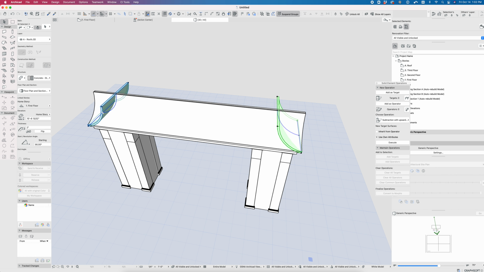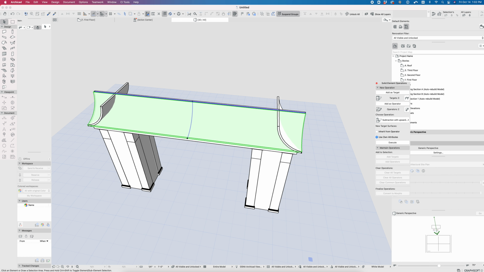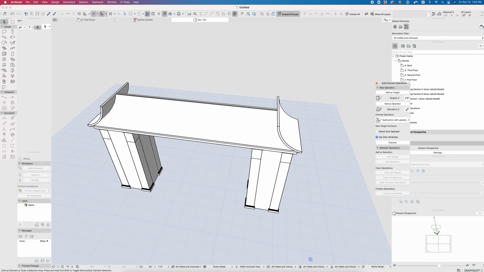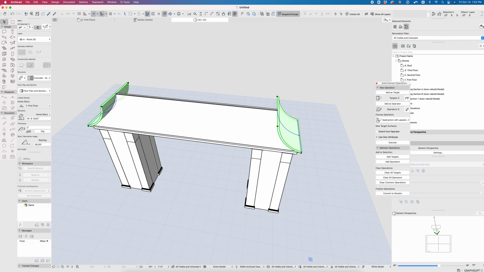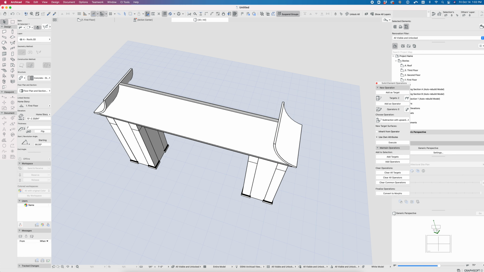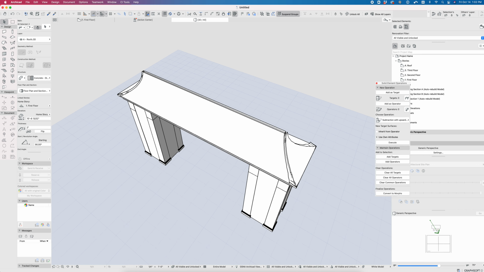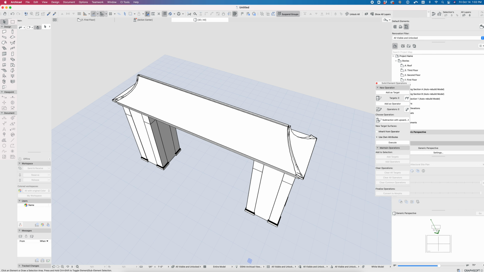First thing I'm going to do is select these two end pieces and set those as the operators. I'm going to select these two and set those as the target and do a subtraction with upward extrusion. That'll trim that piece out. Then I'm going to do the same thing for these, set those as the target, and then grab these ones, set these as the operator, and do a subtraction with upward extrusion on those. I do get these weird hip things that come through there.